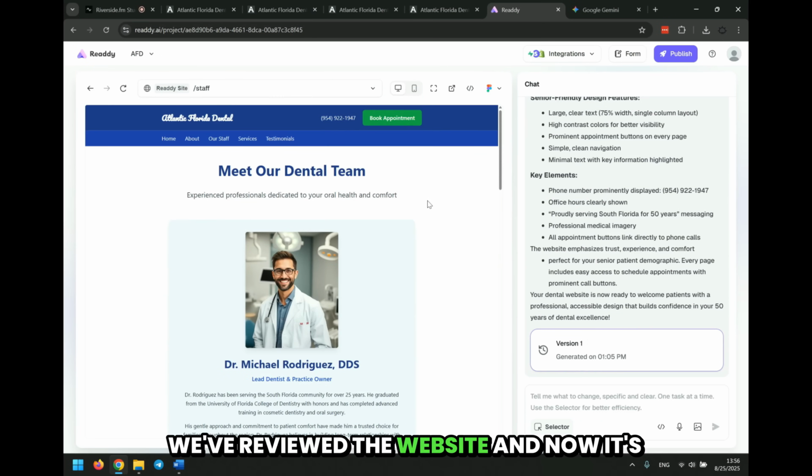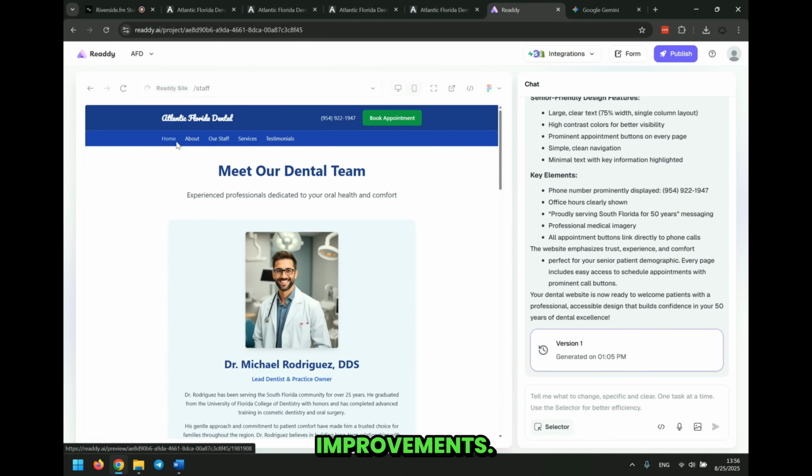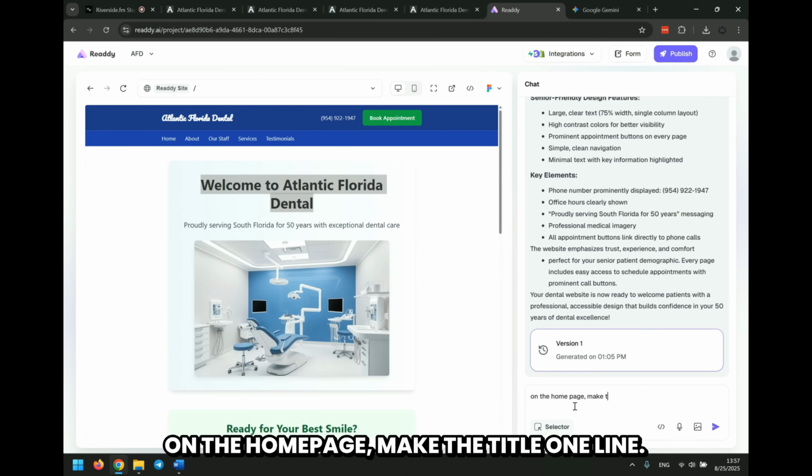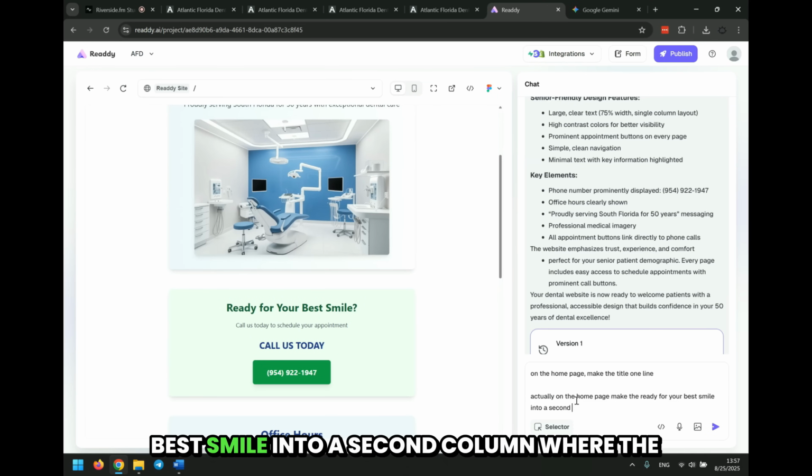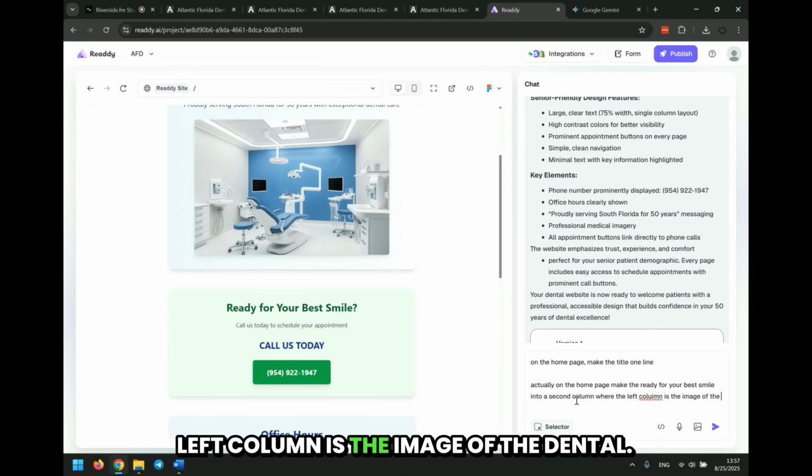We've reviewed the website, and now it's time to see how it does making improvements. On the homepage, make the title one line. On the homepage, make the ready for your best smile into a second column, where the left column is the image of the dental room.